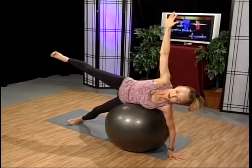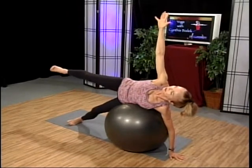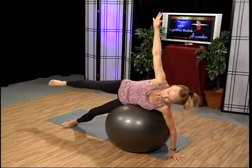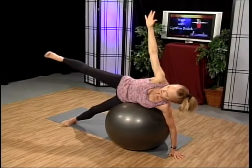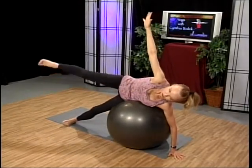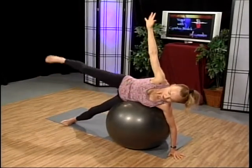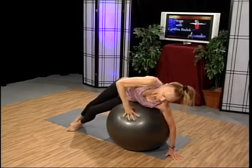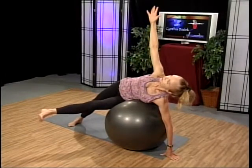Balancing on that right hip. And then look up into your left hand. Then if you want to go ahead and strengthen the outer thighs, you're going to lower that left leg down and up. Take your time with that. Lift and lower. Thinking about the core the whole time. And then if you want to change gears, you can put that left foot down and slide your right leg forward. And then look up.